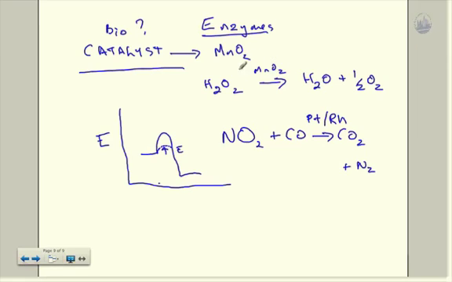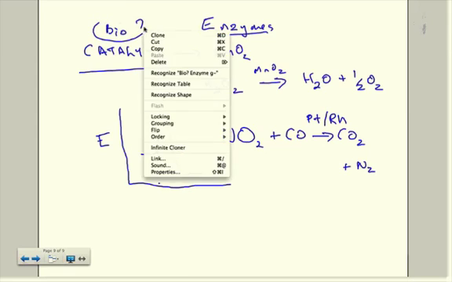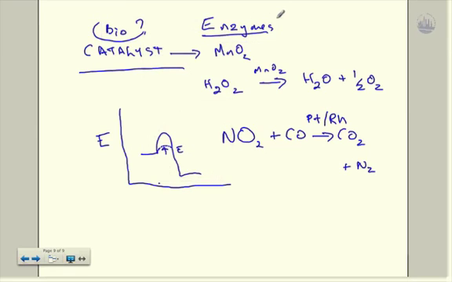Examples of catalysts that you may have used in the class: manganese oxide catalyzes the decomposition of hydrogen peroxide to water and oxygen. Remember that reaction where we made lots of bubbles and lots of different colours? Well, that was using this catalyst. Also, biological catalysts. Well, biological catalysts are called enzymes. And there's plenty of enzymes in your body. Most of them are proteins.